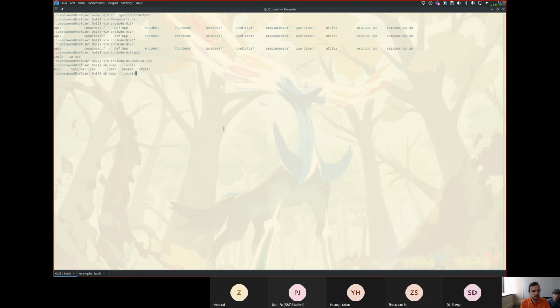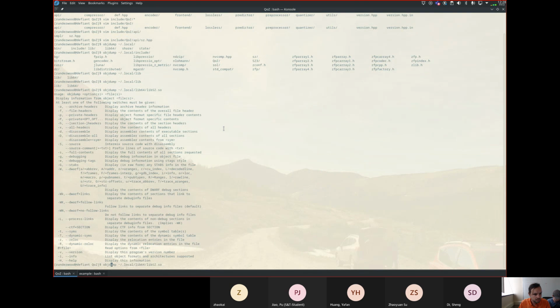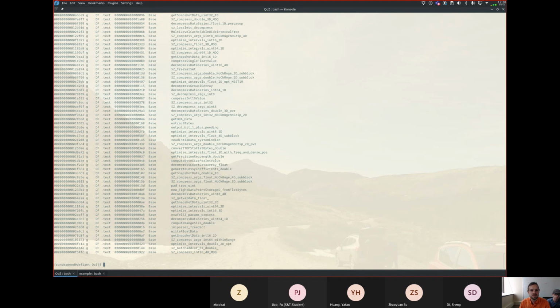Local include or not lib64 libz. I think it's called, is it -t? You see all of these names.